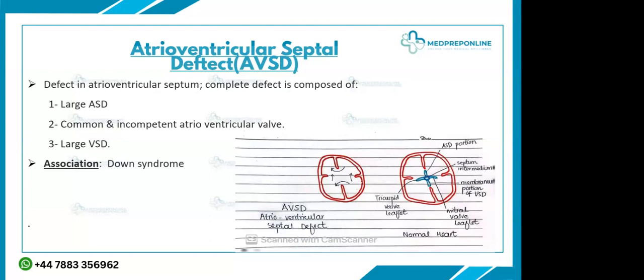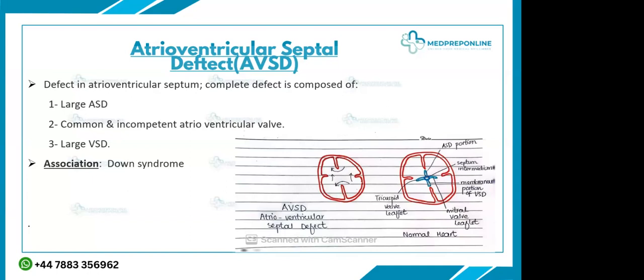So if there is a single defect, there is a 50% chance that there may be some other congenital heart defect. Only then can you see where the baby or child stands and how we need to manage that. We decide after echocardiography and cardiac catheterization, after seeing all the structural defects and all the pressures in all the chambers, and then we decide what we are going to do about this congenital heart defect. So the normal thing is that ASD is very small, so it is not going to cause that many signs and symptoms. Over a period of time, when the heart decompensates, then the baby presents.